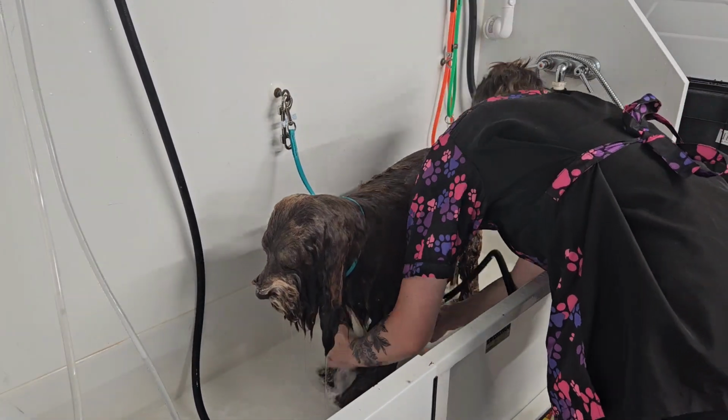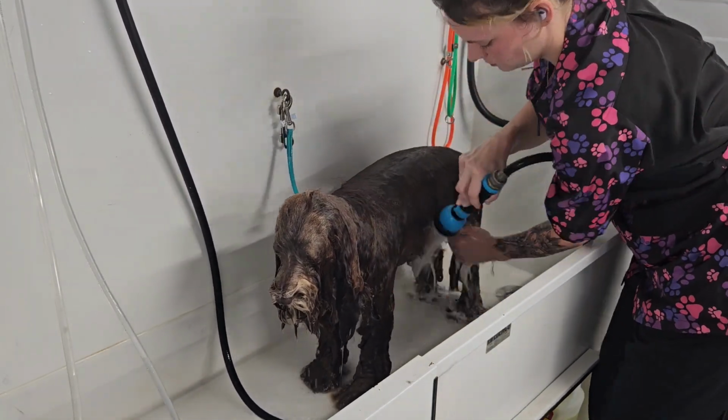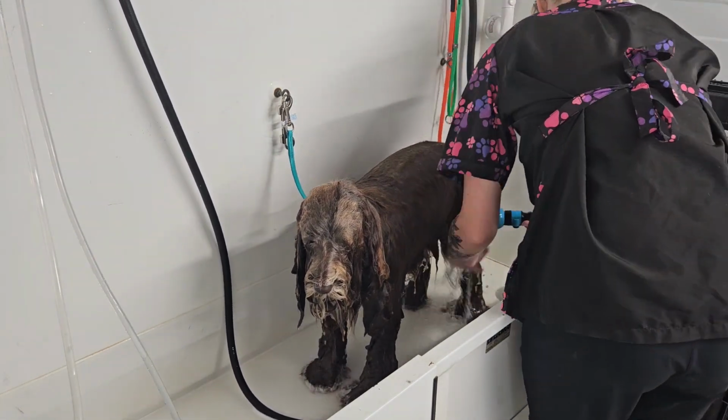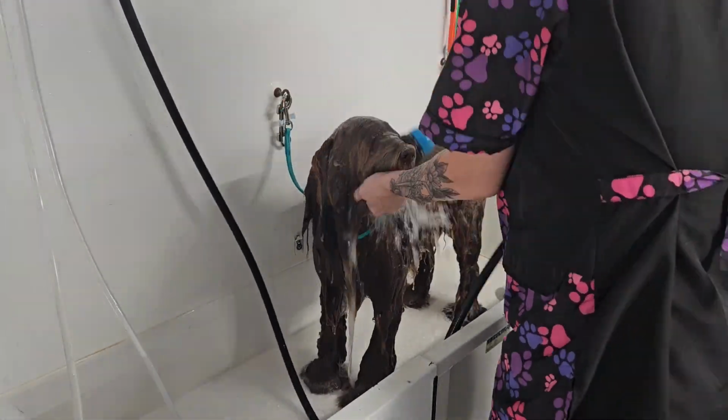Coco is one of my favorite clients because she really just doesn't give me a problem for anything. You'll see later that she doesn't like to keep her head still for me to fix her bangs, but that's really the only complaint that I have. She stands up when I need her to, and she's just an overall good girl.